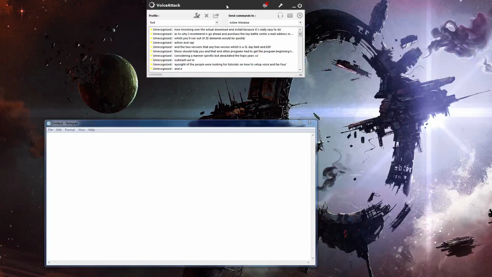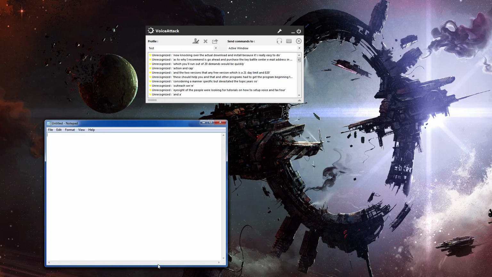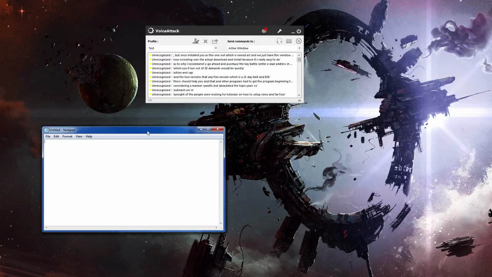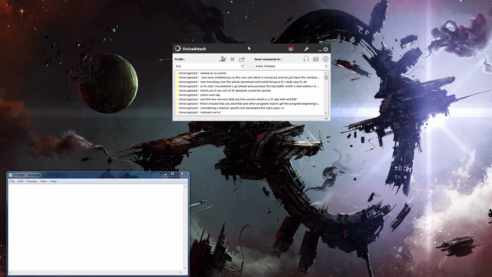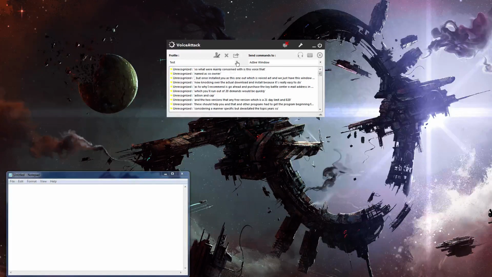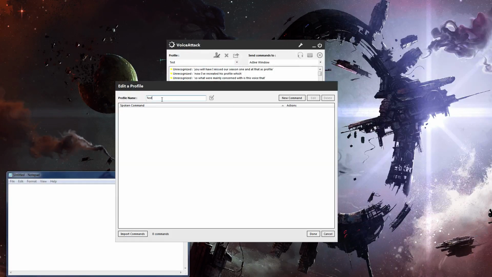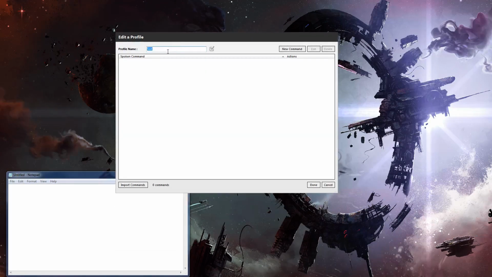But once it's installed, you'll have this window, which is VoiceAttack, and we just have this window for us to test in. So we can resize that a little bit and put it down in the corner. What we're mainly concerned with is this VoiceAttack. Now, I've already created a test profile, which you won't have. I have my Star Citizen one, and I have the test profile. If you don't have one in here, I'm pretty sure you can just type in the name. Otherwise, you can hit Create a Profile, and it's going to bring you to a window that looks exactly like this, and you're just going to name your profile Arena Commander or whatever you want.